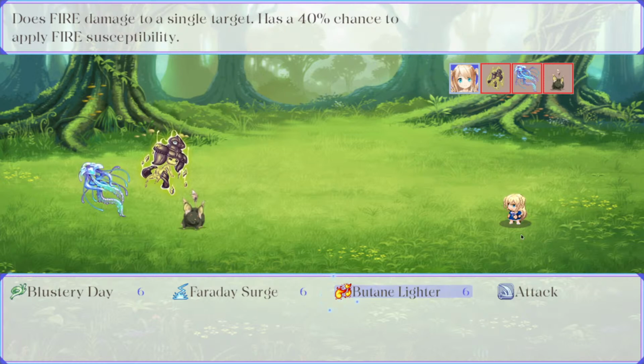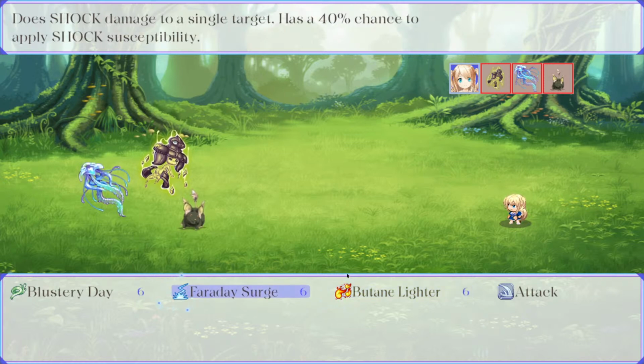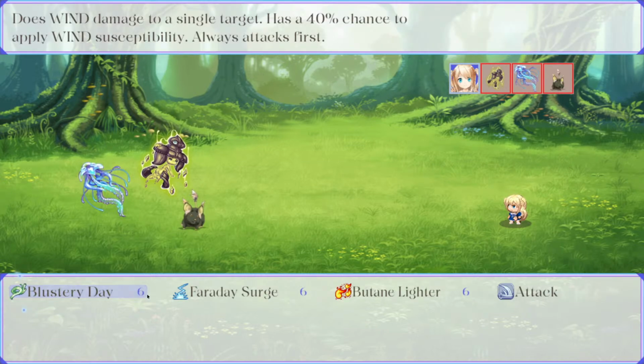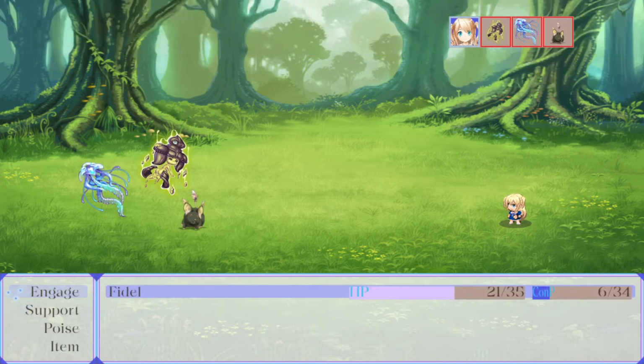Let me show you. So right now it does kind of suck because it's very easy for players to misjudge the amount of magic that they have. Like I said, right now you go into the magic or the skill list and you have no idea how much magic you have. You have to constantly check back and forth, and it's very easy for players to miss the fact that they don't actually have enough magic.